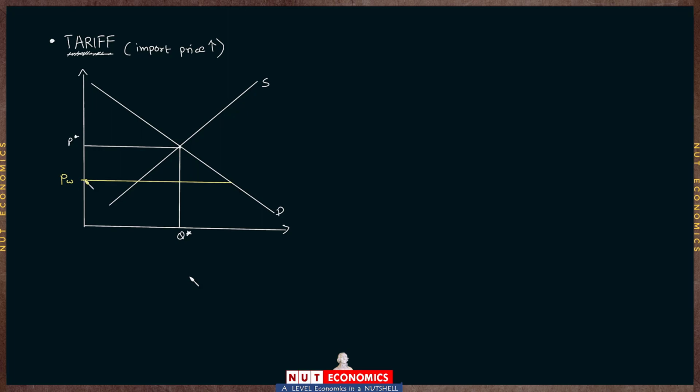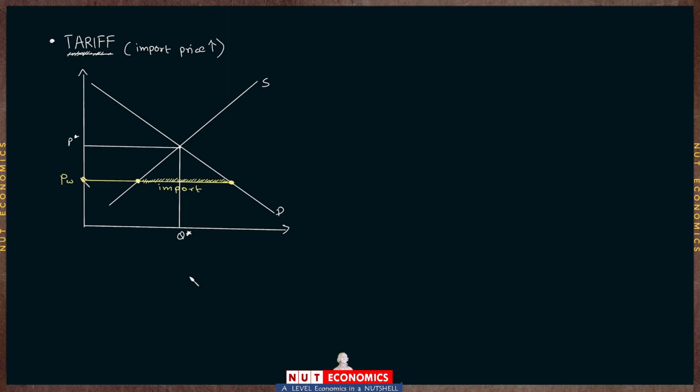So this is where I told you that once you open to international trade, then what happens is that this price PW is the one that becomes effective in your country, and at this price the quantity supplied is much less than the quantity demanded. So this excess amount is basically the import, the amount of import. So that is theoretically how we depict the amount of import of a certain product.